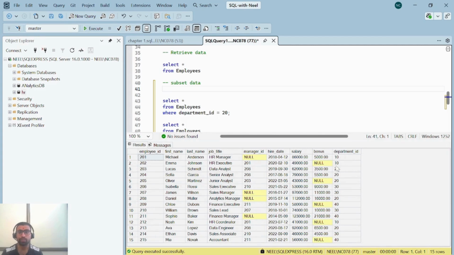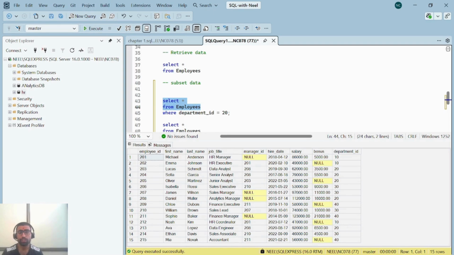So we have to filter data so we can see only those employees who are working in department ID 20. So what can we do? We all know how to select all rows and columns. We have this one, but we want only employees from department 20.